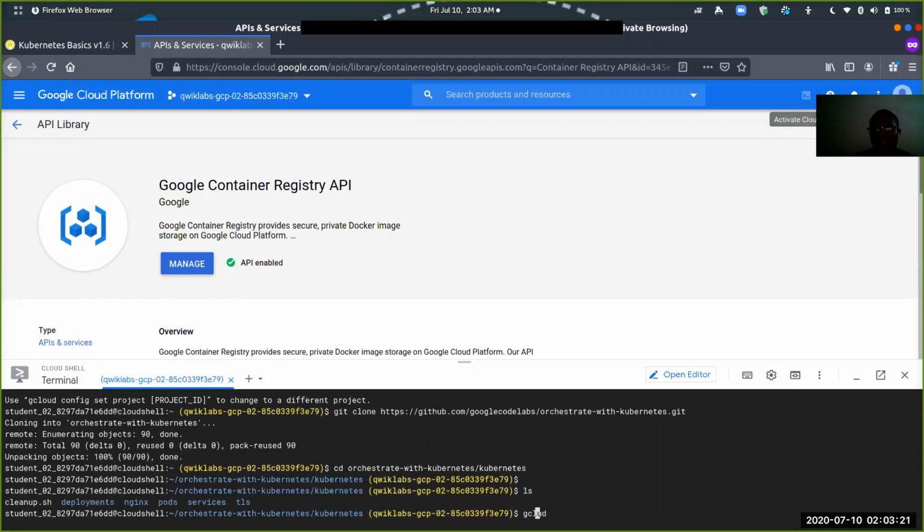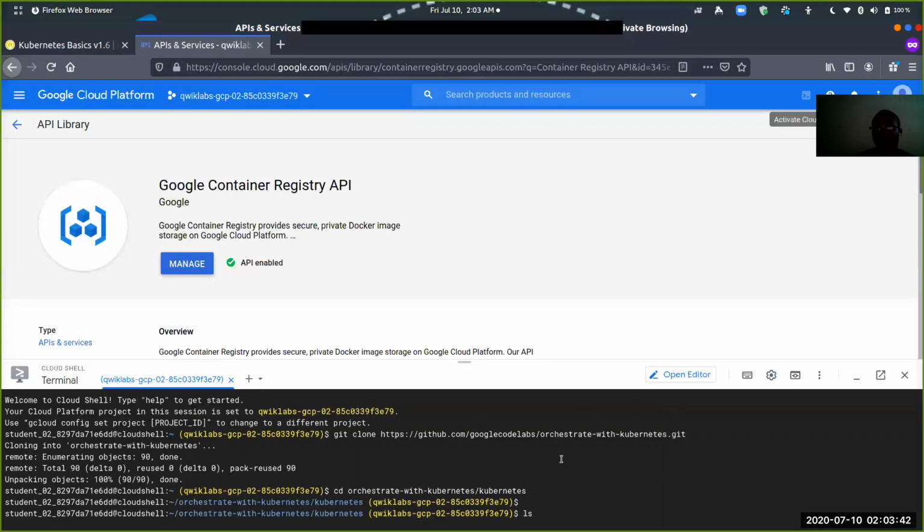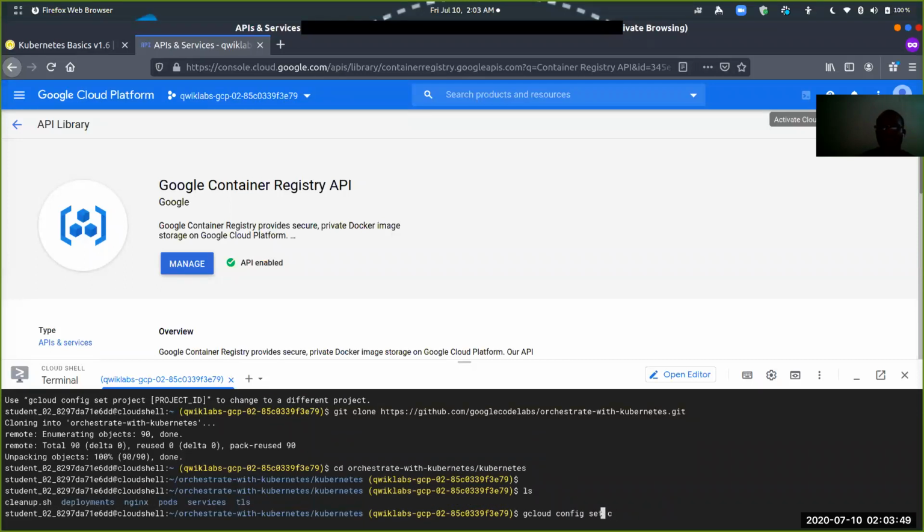Okay, gcloud config set compute/zone, and we have us-central1-a.